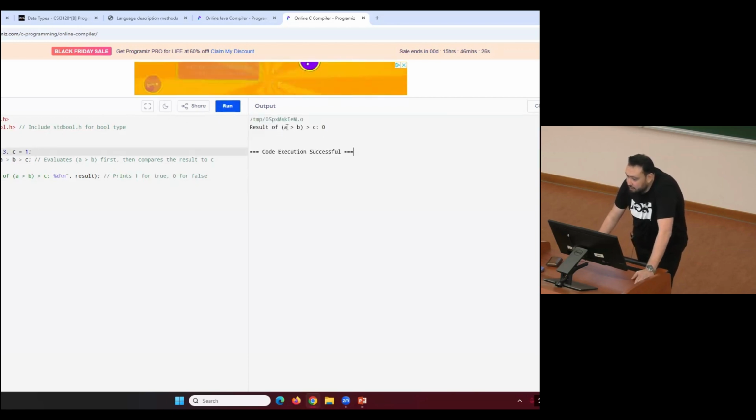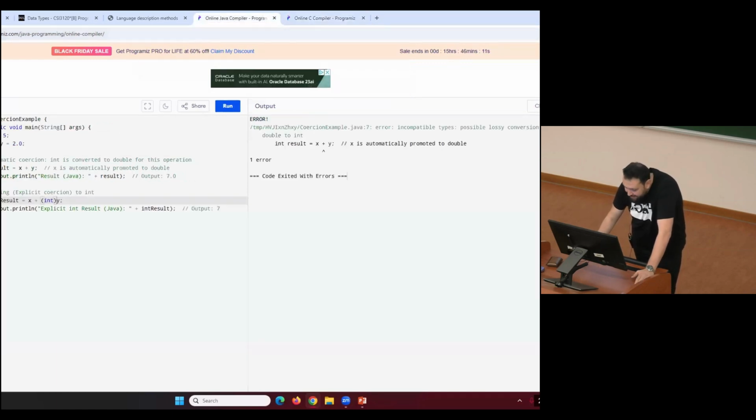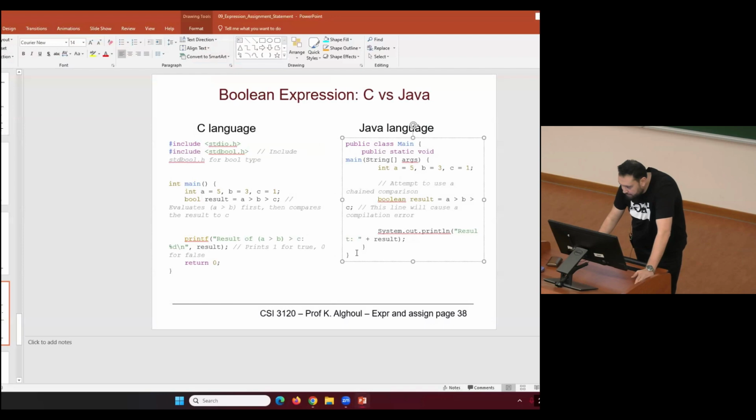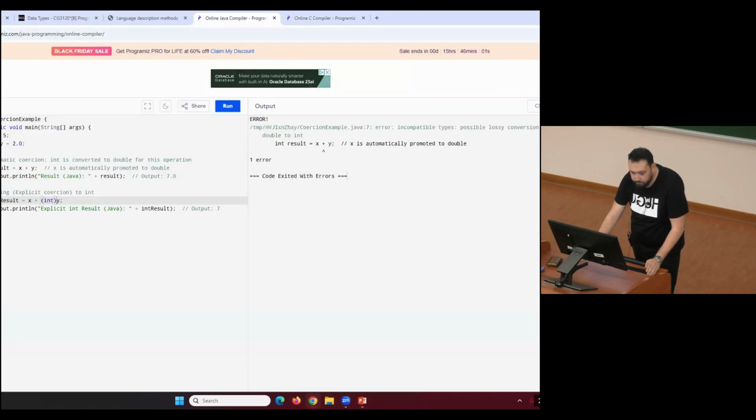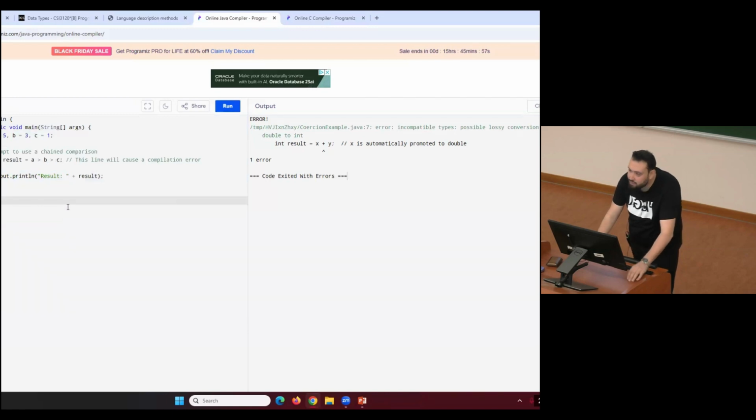It passes fine, you see? It gives me 0. Why is it 0? Because C is 1, and I'm asking, is it greater than 1? If I put 0 here, it's going to give me 1, meaning 1 is greater. But if we use the same exact thing in Java, this is not going to pass. It's going to have an error. Trust me, it's going to have an error.